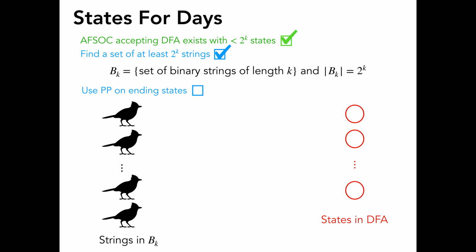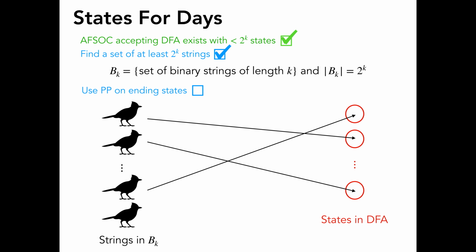Visually, we can sort of see what happens. Maybe the first pigeon, the first string, will have some random ending state. And the second string can have some random other ending state, and so on and so forth. But since we have more strings than states, at some point, two of the strings will have the same ending state. So let's call those two strings string x and string y. So we can see that they will have the same ending state, and now we want to derive some sort of contradiction using x and y.